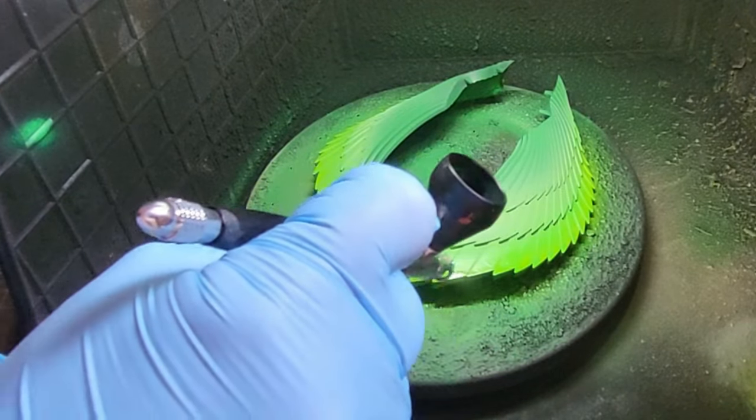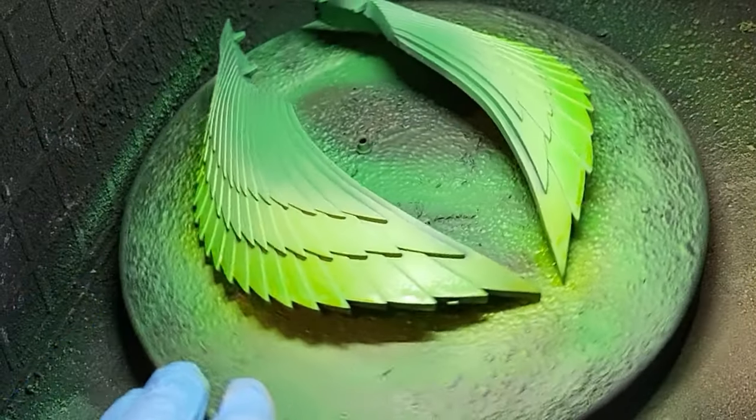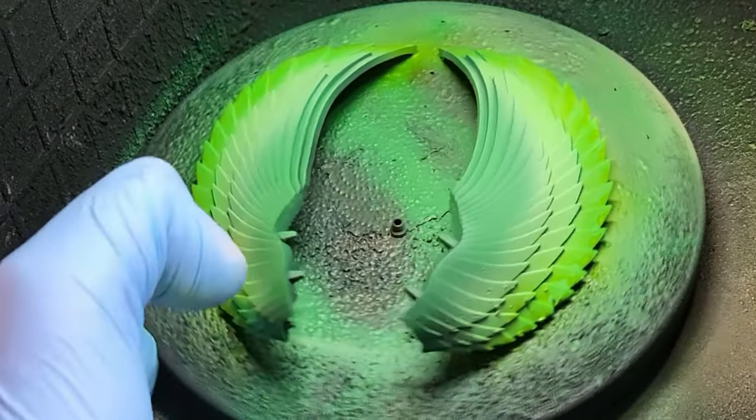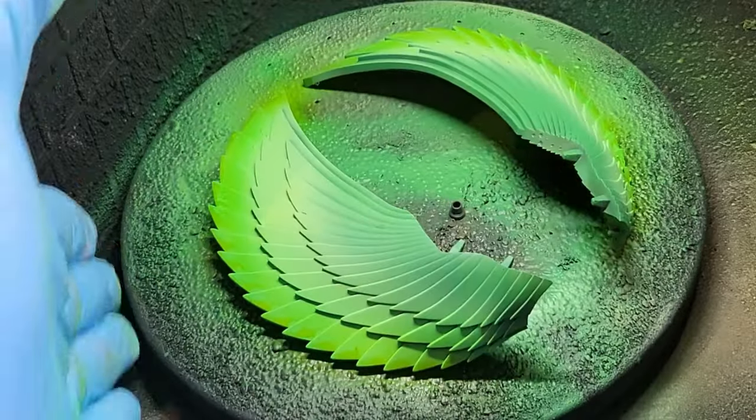I hope you really like these wings. That's what they look like. Give it a bit of a twirl, give it a bit of a show. Really love the gradient, really love the shading. I'm really chuffed with these wings.